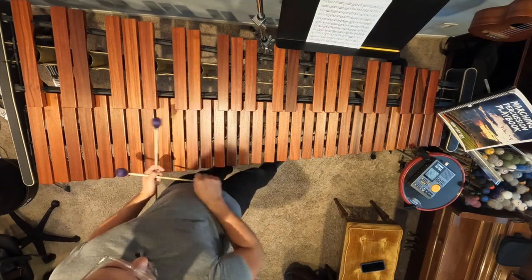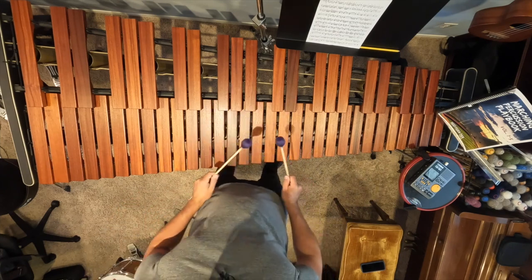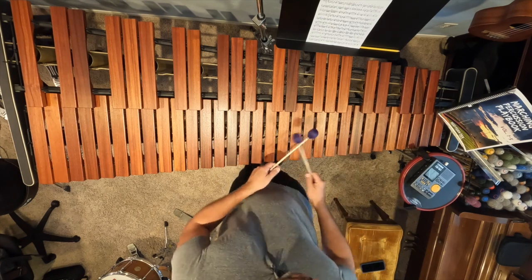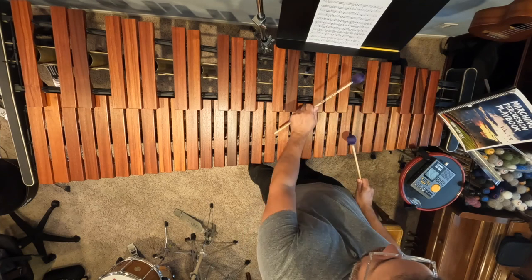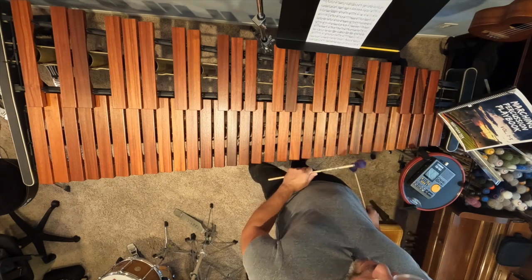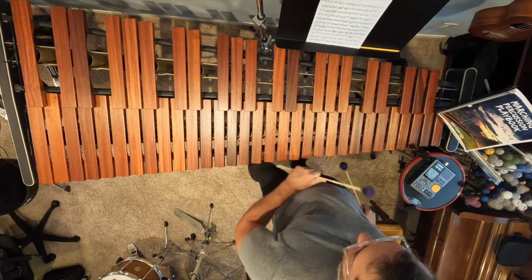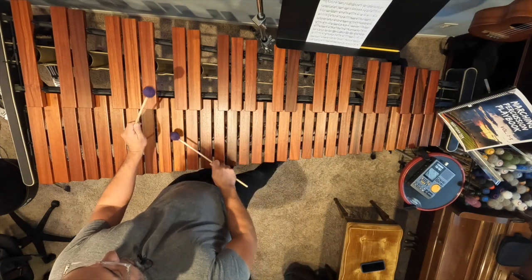Okay, and if you have a roll, we're gonna discuss that later. Okay, so notice your left hand just moves in these little half step increments, except at the top, it's already there, okay? So that's one of the things that beginners do, or even some seventh graders do, is they try to move their left hand up to the top. It has to hang up there and hit B twice in a row. Okay, it just stays right there. Okay, let's try that one more time. One, two, ready, go.